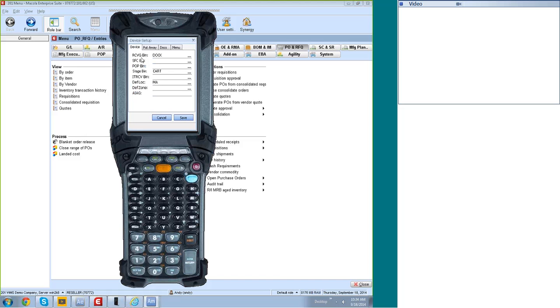The minute it shows up and goes into the dock location, it's shown in your inventory so that your CSRs, whoever are looking for that part, can see immediately that it's there. It's probably not been put away yet because it's in the dock location. So what I'm going to do now is go ahead and do an inventory receipt against my bolt 2.